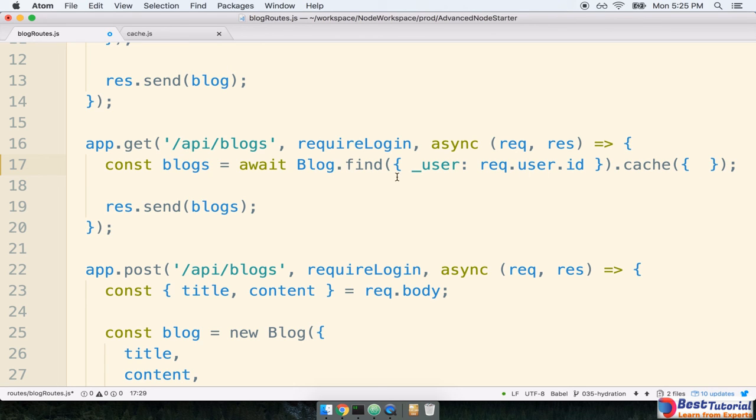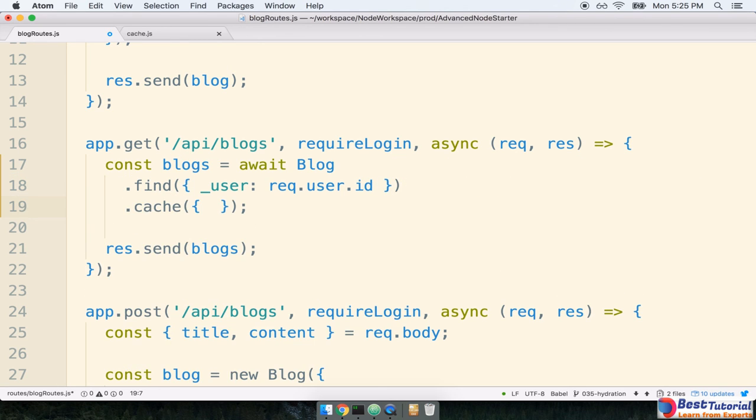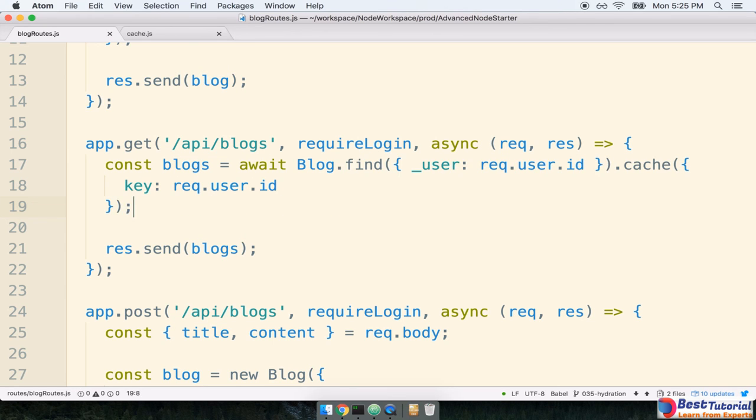Now I'm going to add a new line here just to give myself space, and I'm going to say that I want all of this user's blog posts to be cached in a key of req.user.id, like so. And when I save, it just jumps automatically. So I'm using a top level key of req.user.id. Okay, so that's pretty much it to cache all of a user's posts on one individual hash object.